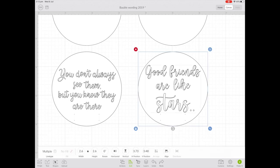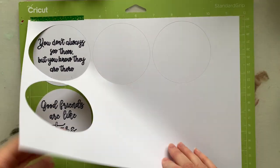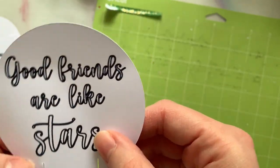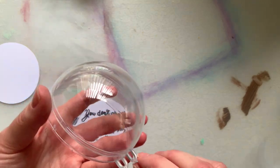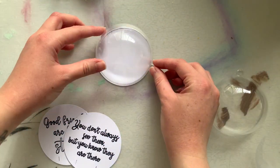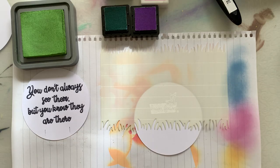If you've been watching my work for a while, you probably know I'm a big fan of my Cricut Maker — I whipped up these sentiments for the backs of the baubles on my machine. The main idea is a two-sided bauble that can be two separate pieces or tied together as one. Being a 90s kid with long summer holidays, I thought about friendship bracelets and necklaces — you'd keep one half and your bestie would keep the other. I grab these baubles from craft shops at Christmas time, a handy budget crafter hack to get more than one use out of them.